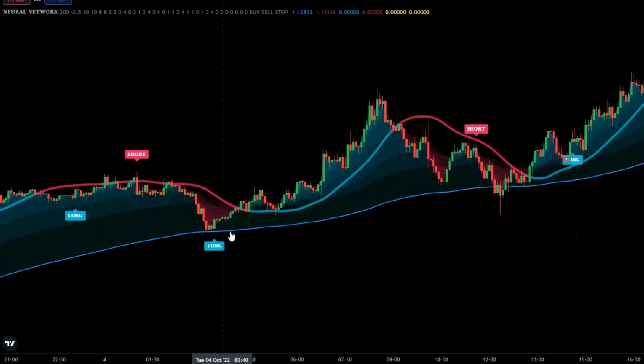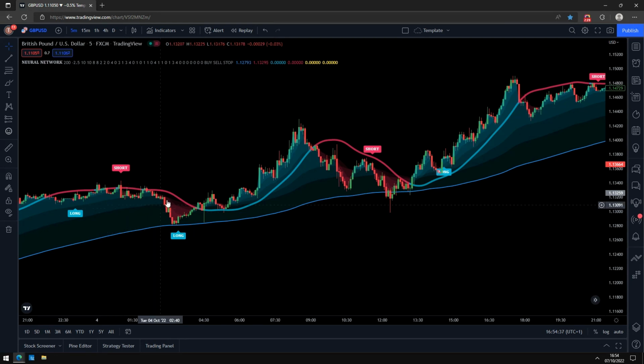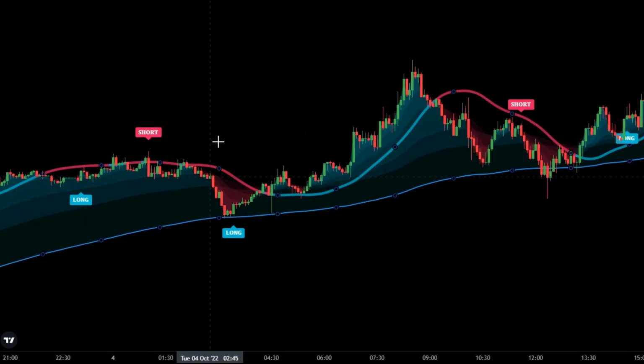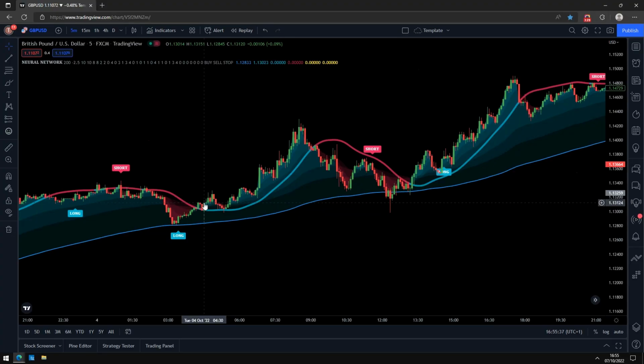So this blue line down here is the 200 EMA, and that is our trend bias for long term. So in general, when price is above this 200 EMA, we'll be looking for buys, and when it's below, we'll be looking for sells. But we'll also be using this HMA line here. This is the one that changes from blue to red, and this is to show a shorter term trend direction. So for example, when the price is above this 200 EMA line here, and the HMA line is also blue, this is a good indication there is a long trend. And you can see here price did rise up.